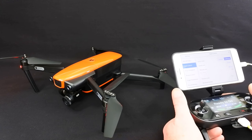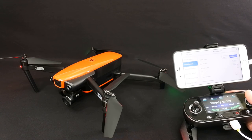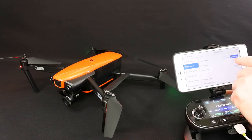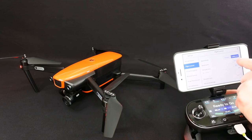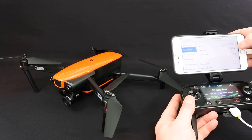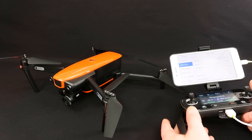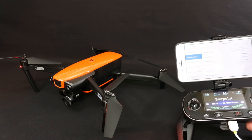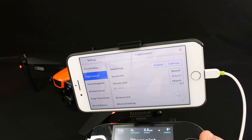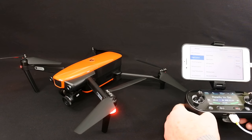You certainly don't want to film at 72 kilometers an hour. I had a quick go with it. It's very controllable, but it's not for filming. It's just for having a mess around with. But having said that, the video I've just recorded is in two different settings because I changed it while flying, between 36 and 18. But even at 54, as long as you're careful with your yawing, it's going to be absolutely fine. So it's a nice thing to set. It'd be nice if it was on a button, but fantastic.